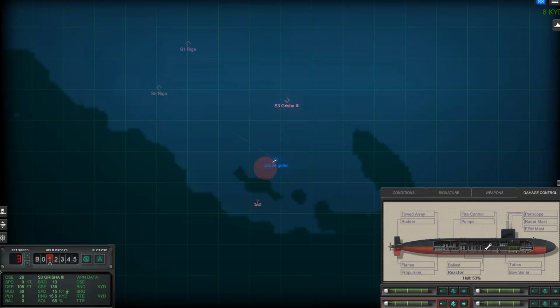Towed array at the moment is irrelevant. Fire controls are irrelevant. Periscope, radar mast, ESM, tubes, bow sonar are irrelevant. So let's go to the ballast. Damage control parties, lay to the engine room. Make turns for 0 knots. Maneuvering eye.